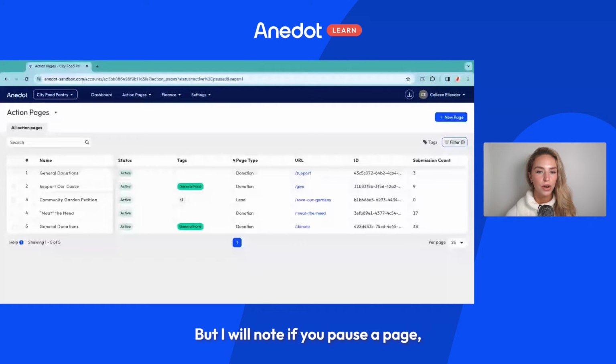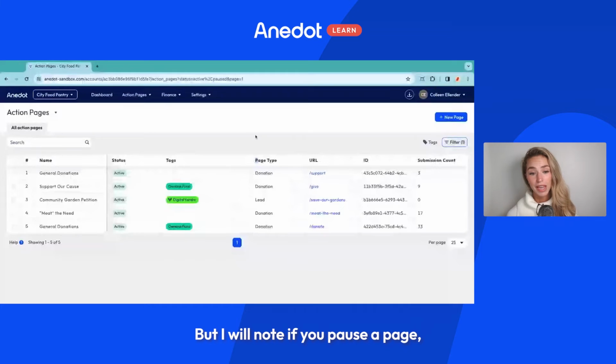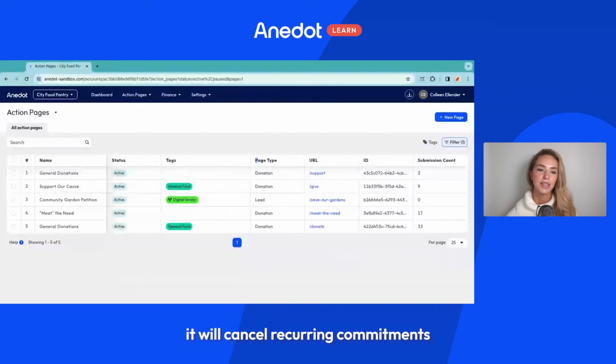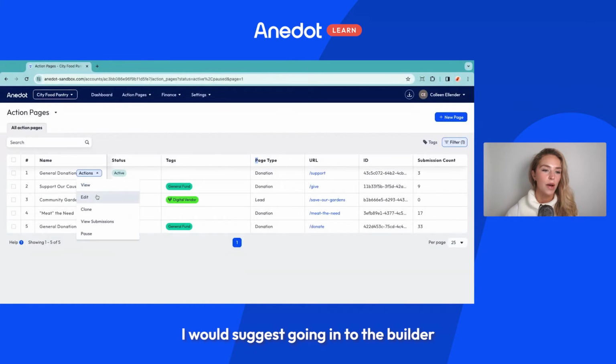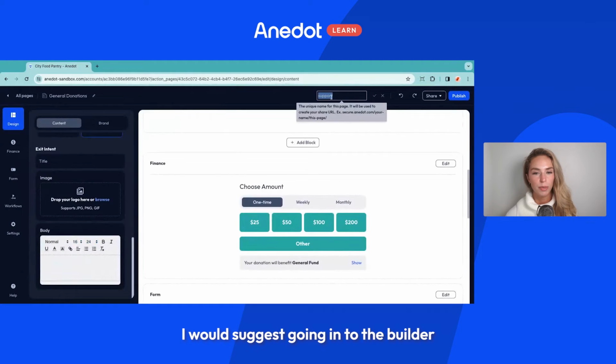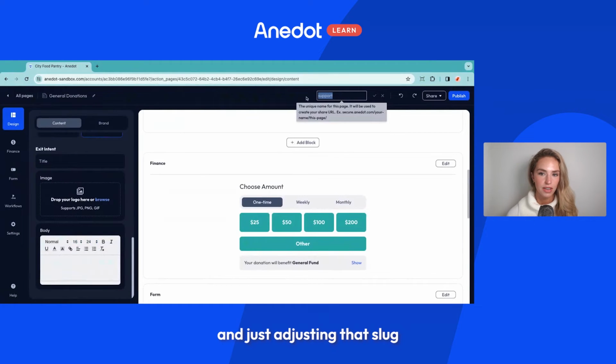But I will note, if you pause a page, it will pause recurring commitments related to that page. And if you archive a page, it will cancel recurring commitments that are linked to that page. So if you don't want to do that, I would suggest going into the builder and just adjusting that slug that we just talked about, because that will allow no new donations on the page because no one will have that link.